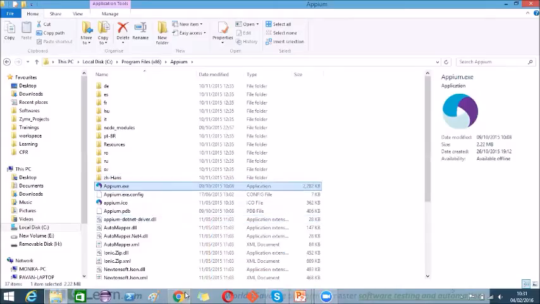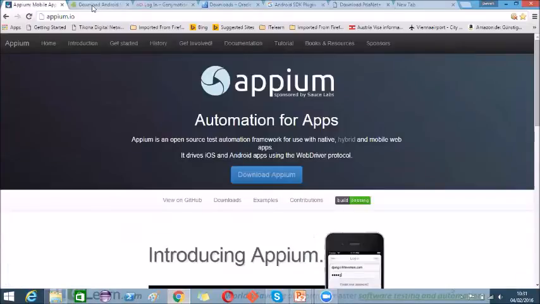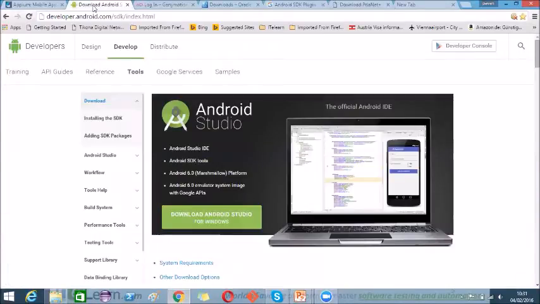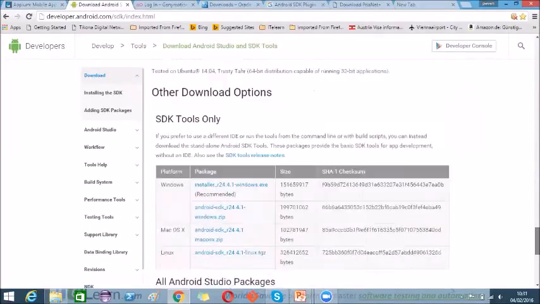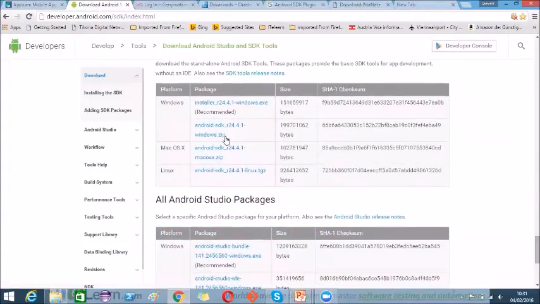You need to go to a website, the Android SDK, where you can click on one of their options. For Windows, you can download this zip. So you have to go to this website and download this zip file.